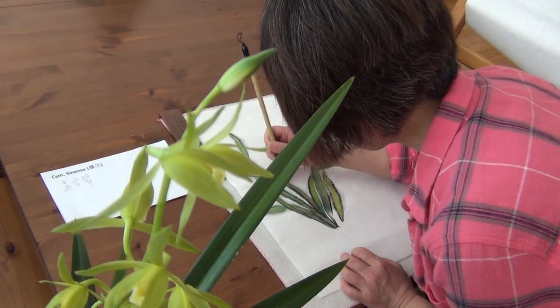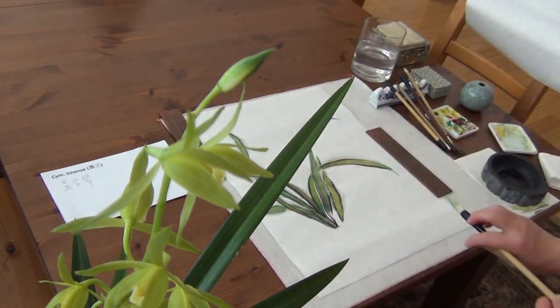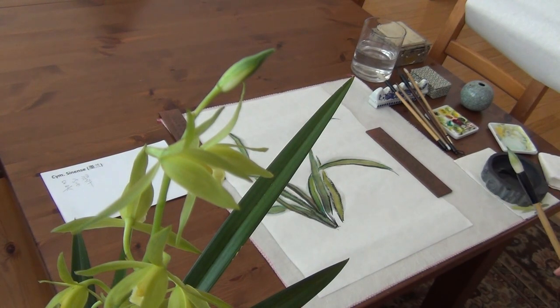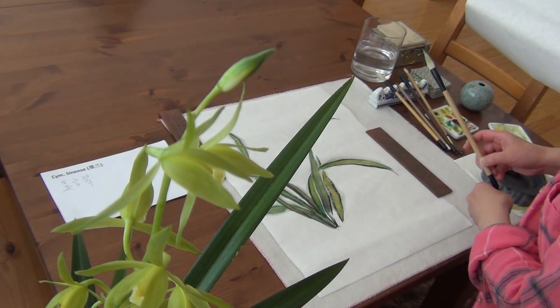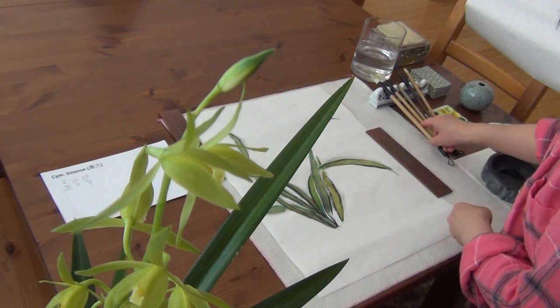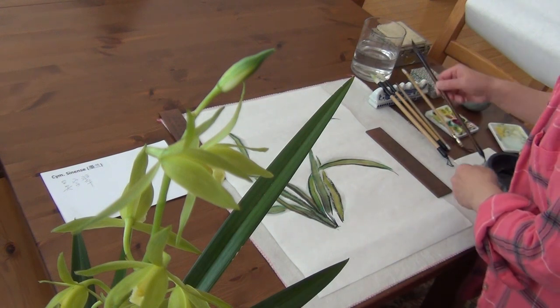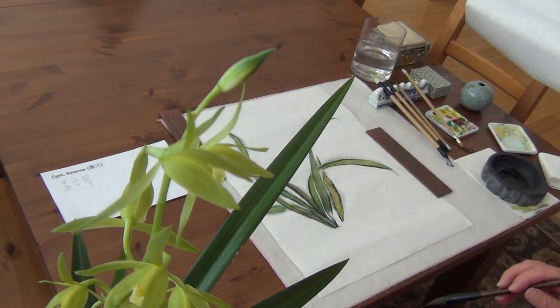So that's the process I do for the color on the leaves. Yeah, amber plus juice green, and opaque green on the top. Now I'm going to work on the spikes and the flower.